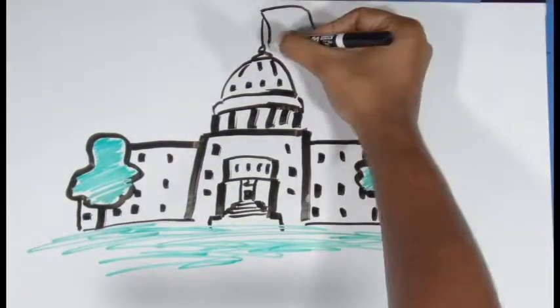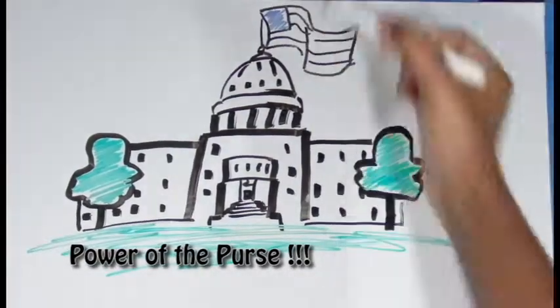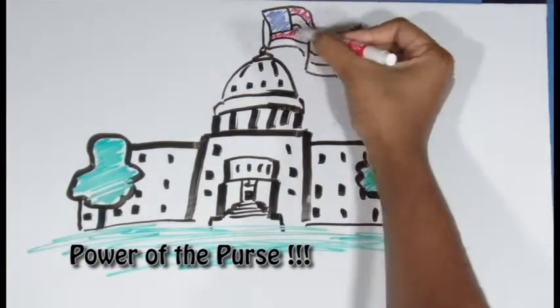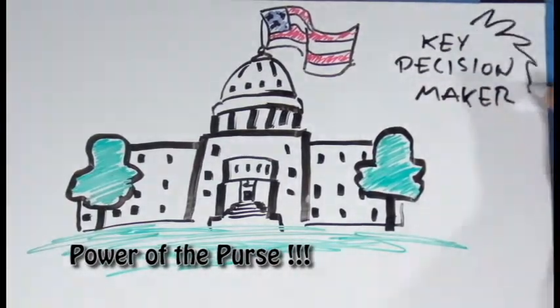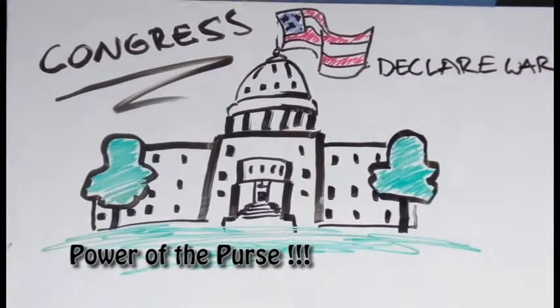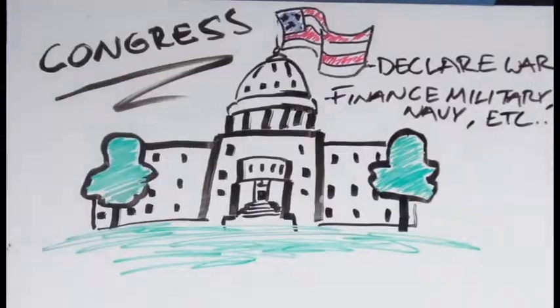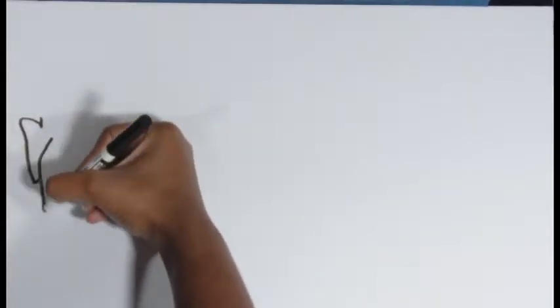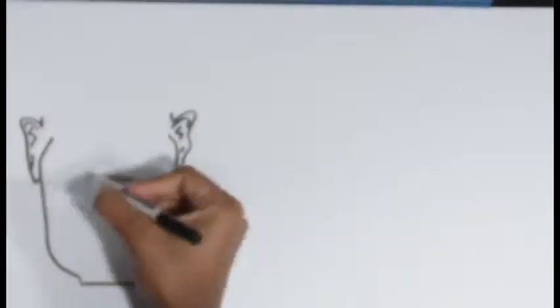They're given the power of the purse and the ability to declare war. Now, power of the purse means that they get to decide where money is spent. And when it comes to declaring war, they're the only ones alone that can declare war. And if, like we mentioned before, Obama wanted to send in troops for that 60-day period, they're the ones that get to decide if they get to stay there or not.